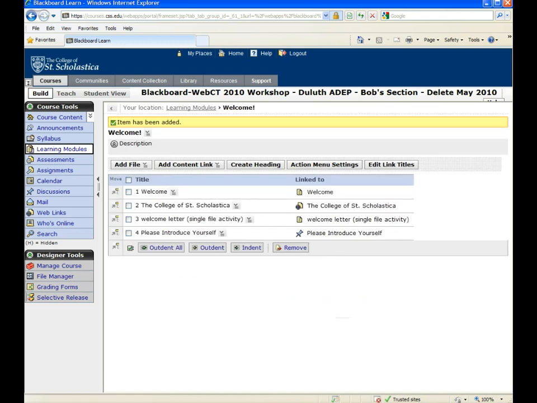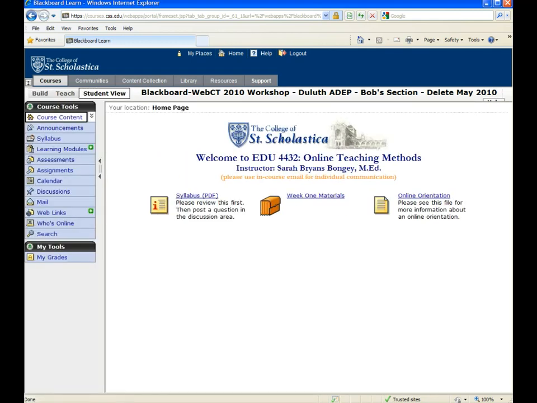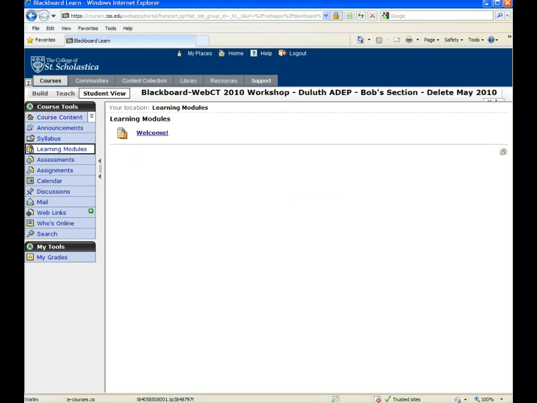And now I have my module, and I will show you how that looks. Previewing a learning module from the Build tab is never the best way to look at it, because you're looking at it from a nuts and bolts, behind-the-scenes perspective. So you might want to go to the student view to take a look at the module. You can see that the learning module is available on the course menu, but it's not posted on the main course page area until you, as an instructor, actively make that specific act. But for now, as a student, I'm going to take a look at how the module looks.